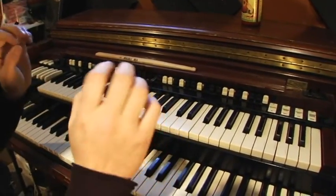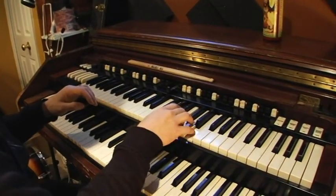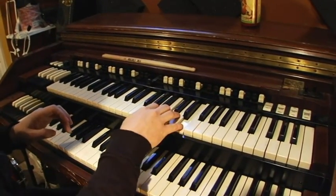It gives it a little bit of a bow, bow. You can actually turn these drawbars off so you can't hear anything. You don't hear anything when the percussion's off, but when it's on, you hear.